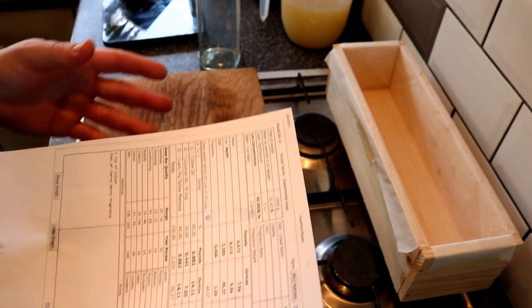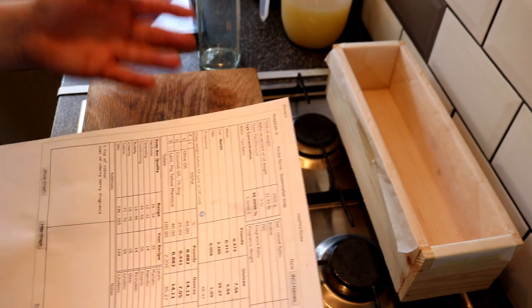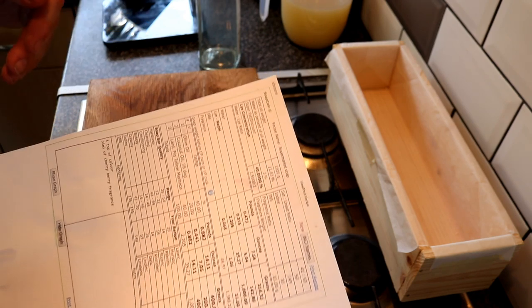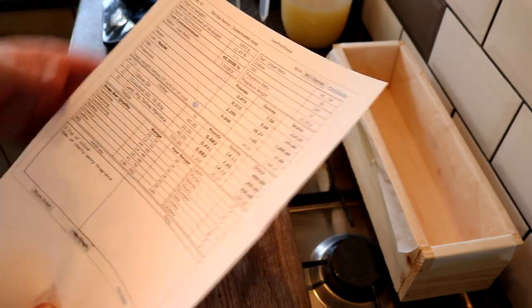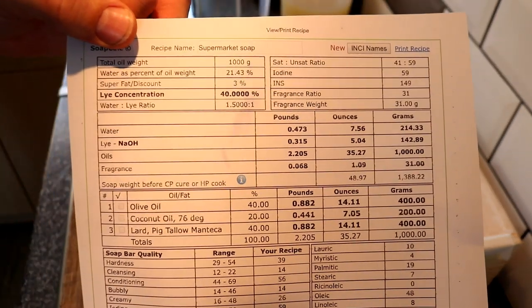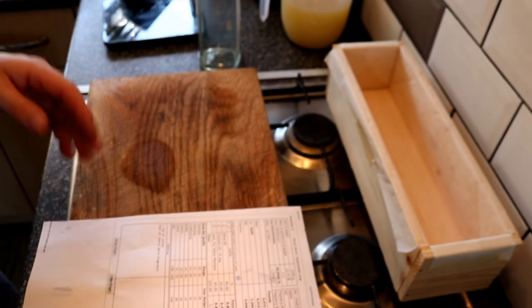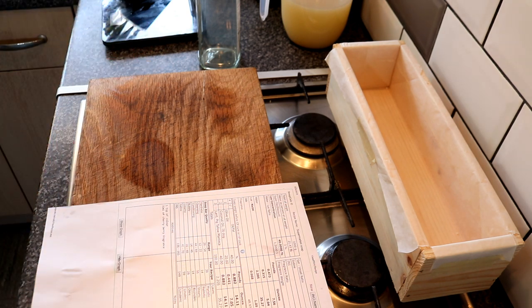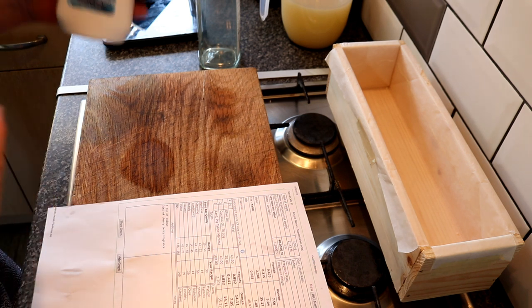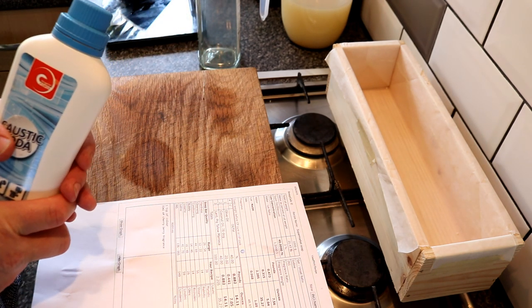The oils that we use all bring different qualities to the soap, like hardness, whether they provide a lather, whether they cleanse. The sodium hydroxide is what saponifies those oils so that they're not greasy on your skin anymore. So here's a quick look at the recipe. You guys will have to just pause it if you want to take it in a little bit. There's lots of info out there on soap making. This is a recipe I know will work. So I'm not going to go into too much detail about the pros and cons of super fatting and lye concentrations. That's for another video. Today we're going to show you something really simple.